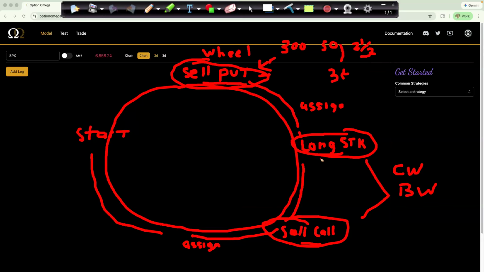And then in a covered call, you're buying stock and selling an out of the money call. What makes this expensive is margin. Again, if you do it in a $200 stock, it's going to cost you 20,000, right? So we're just going to substitute the long stock for a call option further out and sell a call closer in. So this, in the world of options, would be called a long diagonal, a poor man's covered call. I think my friend Brian Overby called it a fig leaf. I think that's a neat name, right? And these are great strategies. And then instead of the wheel, you're doing a put credit spread. So, any questions on that?